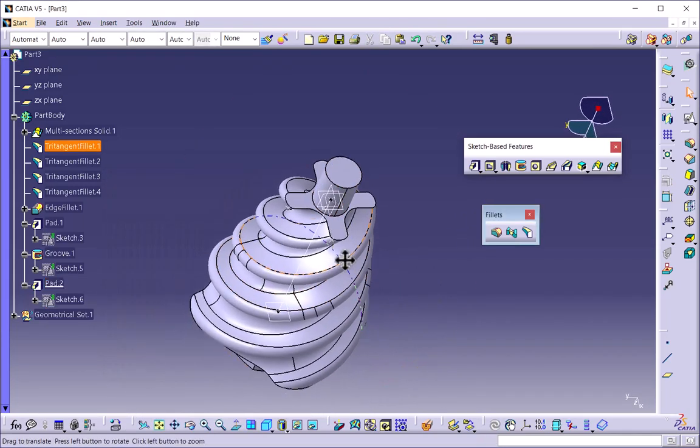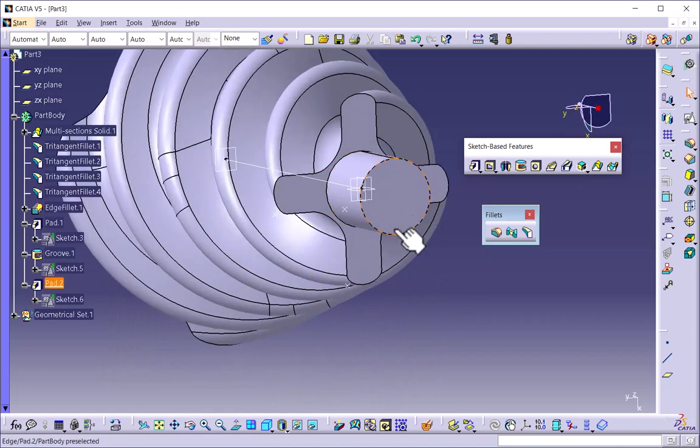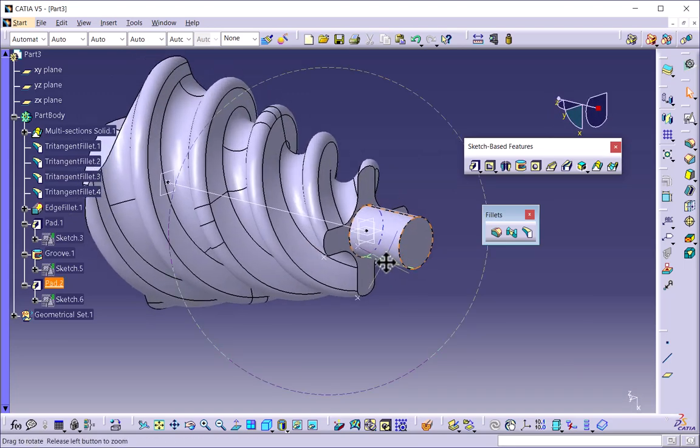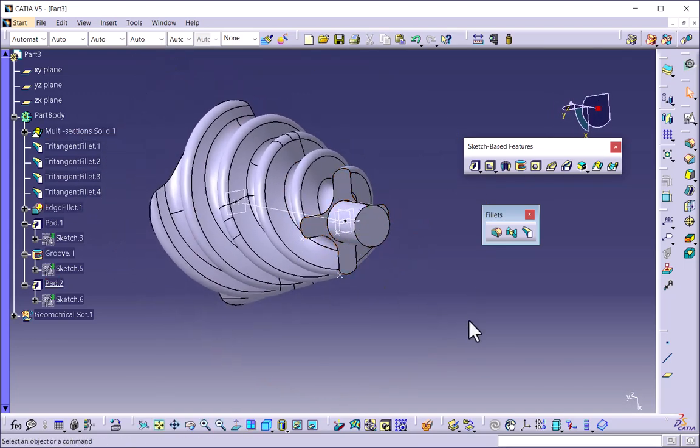Okay, so now we have to create one hole inside this boss to handle this helical shaped meat mincer. So here I will select the hole command under the sketch based feature. I will select hole and I will select this edge.